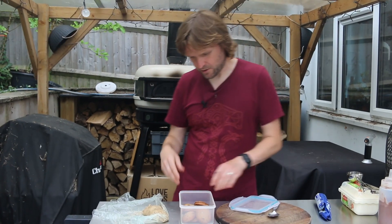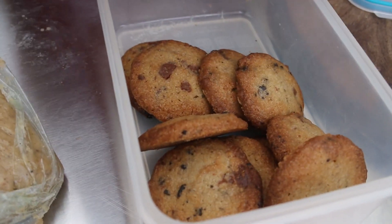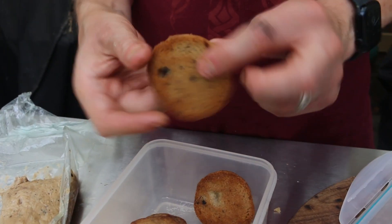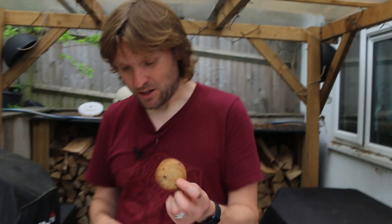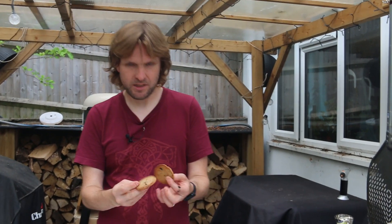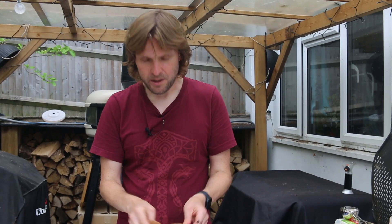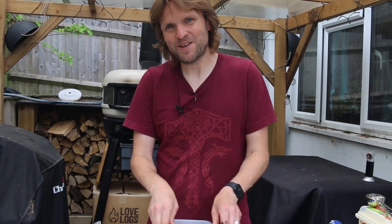While that's cooking, here are some cookies I made earlier with the same dough — little Oreo cookies with Oreo bits and chocolate chips. These are crispy; they take about 10 minutes at 180 degrees in the normal oven. You could probably cook them in the dome as well but it's easier in the normal oven to have them ready in time. They really smell of Oreos — I'm not going to taste one now, saving the main event for what's in there.